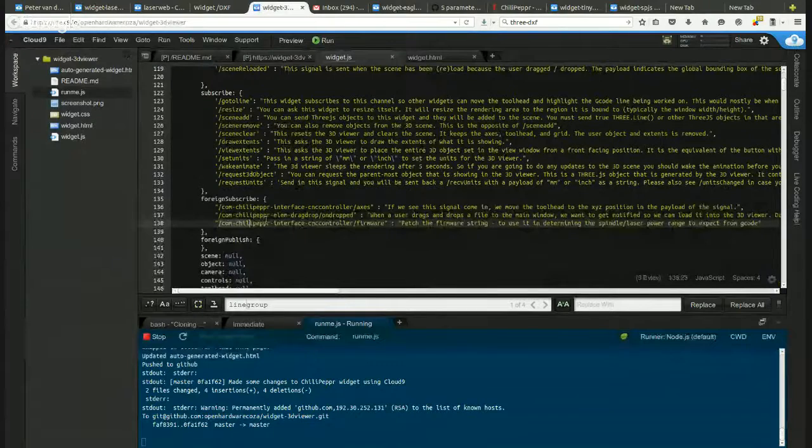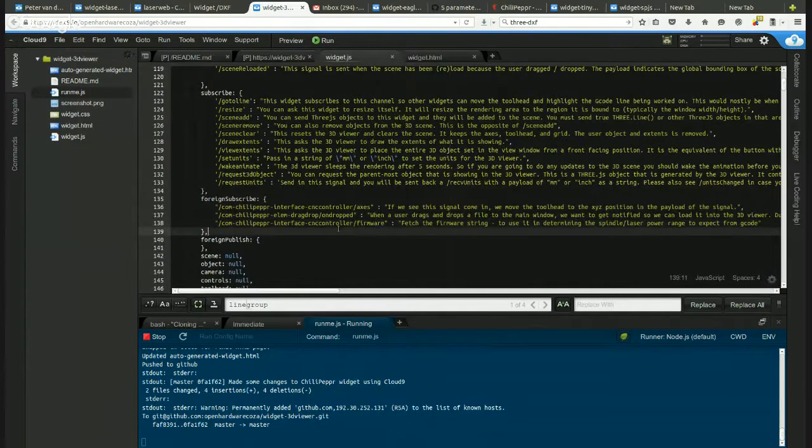I had it under subscribe initially, but it also didn't work, so I moved it to foreign subscribe and it's still not working. But I wasn't too sure if I'm just not understanding it correctly. I looked at the axis, which is something that reports all the time, and that's sitting under foreign subscribe. So I figured, well, TinyG is also an external widget, just like the axis widget, so it makes more sense to have it there. I agree.